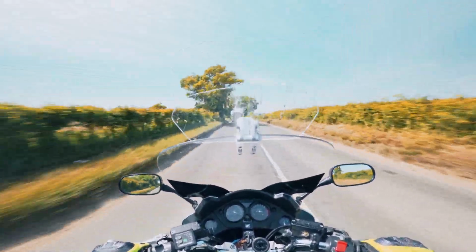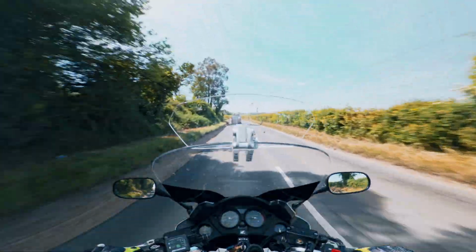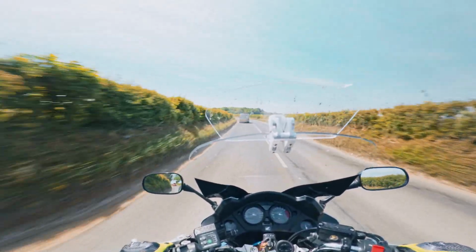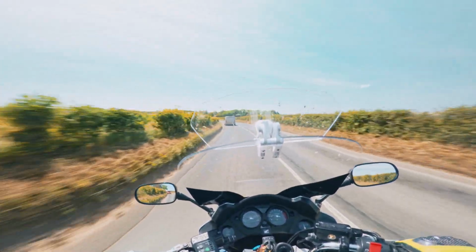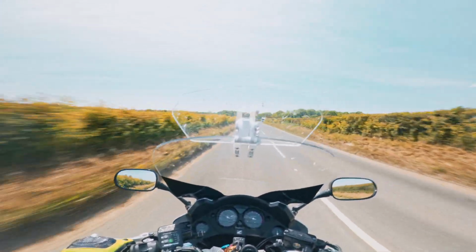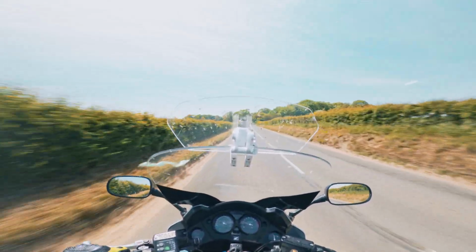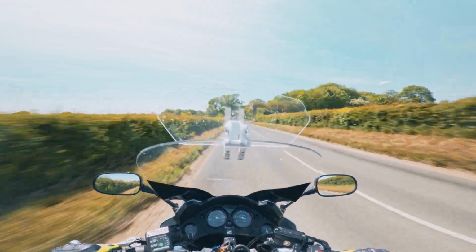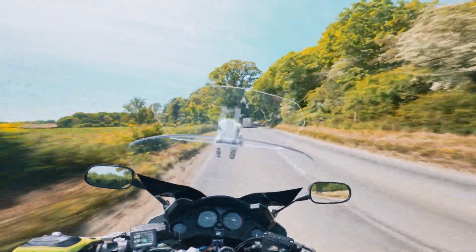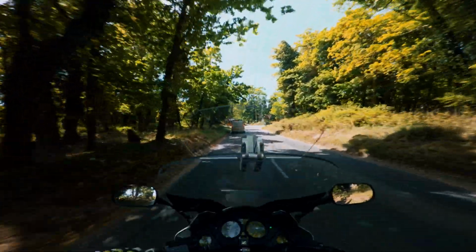I've taken off the bar risers, it seems a little bit more comfortable. I've fiddled around with the seat height to drop that a little bit. I am relatively tall. I'm not going to give you my inseam because I don't know it. But it seems fine. You know, I've got enough. I mean, I can easily flat foot it anyway, but I've got enough bend in my knees to take the weight when I stop, which is not really an issue when I'm riding normally, but when I've got my partner on the back, obviously the additional weight makes it a bit of a pain to stop, and you know.